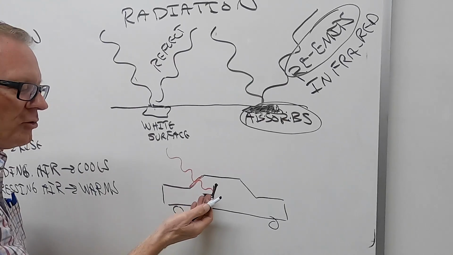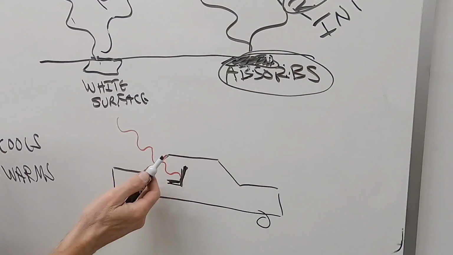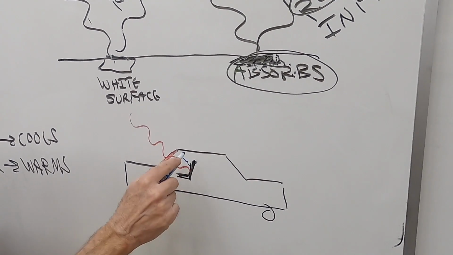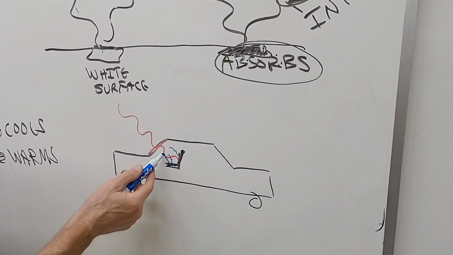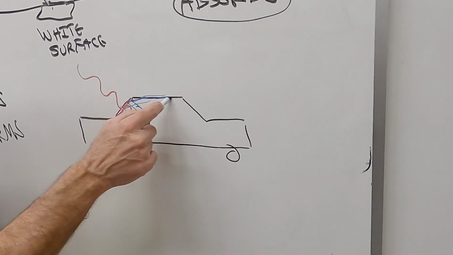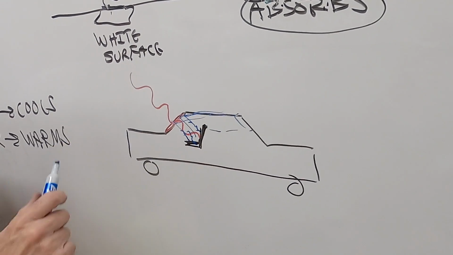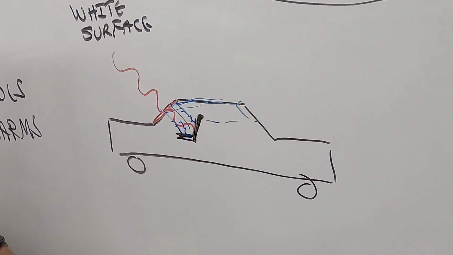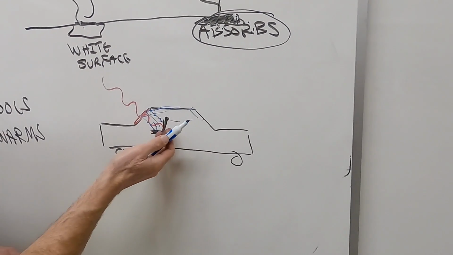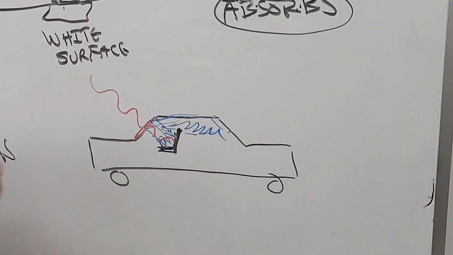Well, black absorbs the light and re-emits it in the form of infrared right here. Infrared right there. I'll have to draw it in blue. Infrared comes off. Now, infrared can't get through glass. So it's now trapped in the car right here. It's trapped. And so what is your car now? An infrared factory. And what does infrared do when it hits your skin? It shakes the molecules and we feel it as heat. So it's just creating more and more heat in there, creating all this infrared.